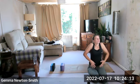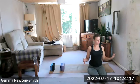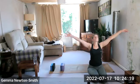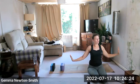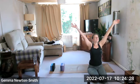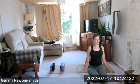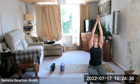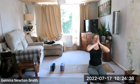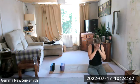Have a little shoulder roll, make sure that everything's feeling good. And then inhale, arms up. Exhale through that warm air. Inhale. Exhale, feel the air under our fingers. Inhale. Palms together. Exhale into the heart. Namaste.